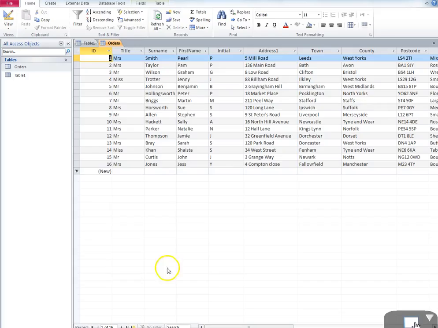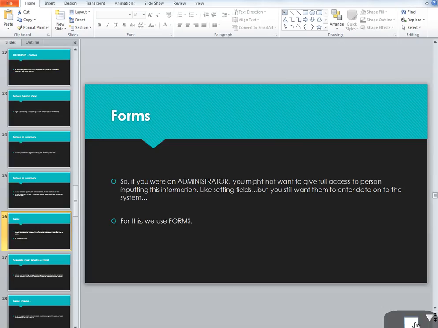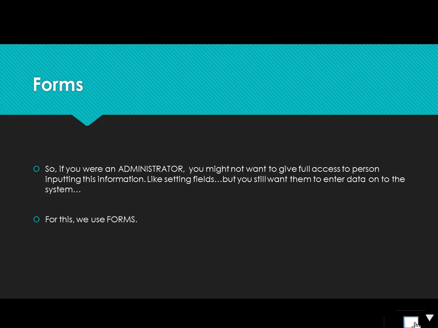So for example, when we wanted to put information in, we just went to our table, didn't we? We clicked here and we clicked new, right? And we just put in our information and we just went for it. But we don't want that. We don't want to give someone access to this side of the table. So how do we allow that? How do we enable for someone, for example, a sales administrator to do that?